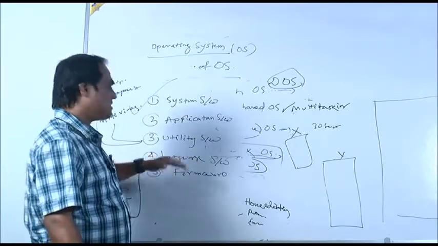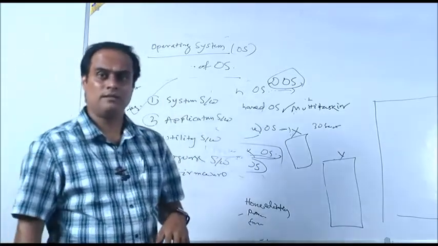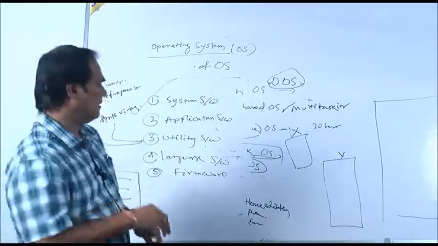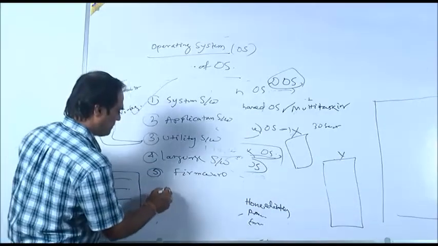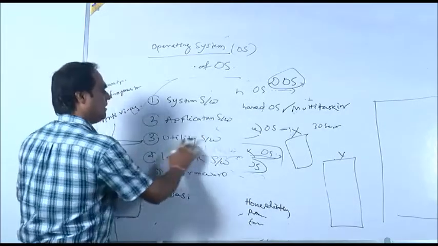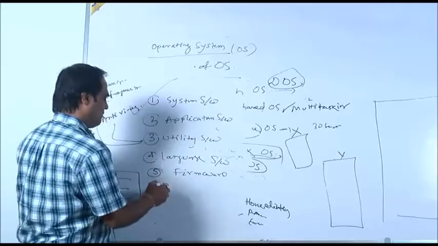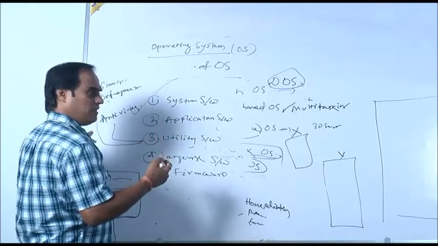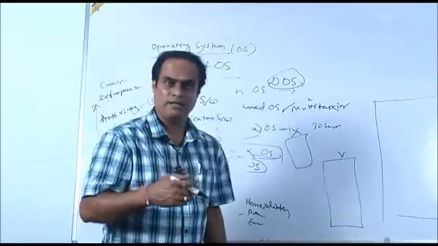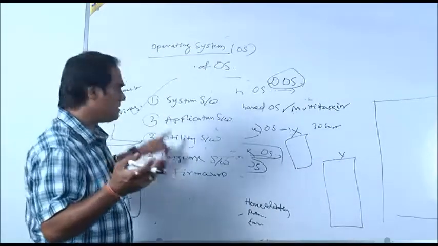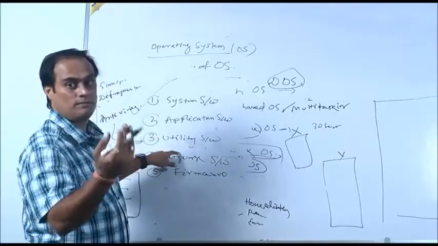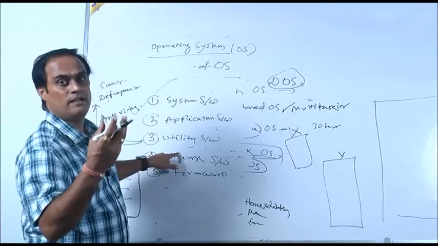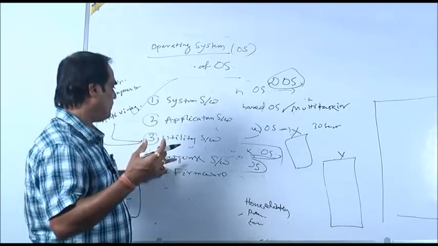Next is language software. So, language software is what? Computer language software, because different computer languages are there, like BASIC. We know first generation, second generation, third generation, fourth generation, different languages are there. When the user is developing one software, the user is depending on the language software to develop a user-defined, specific application software or any utility software.